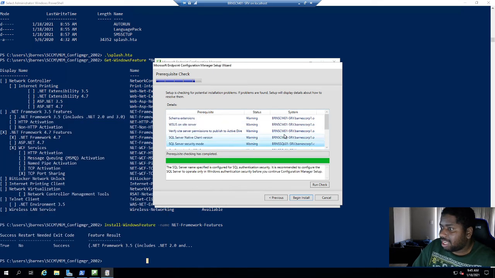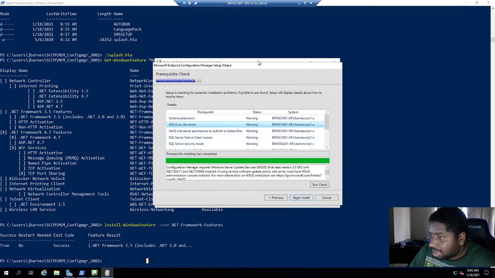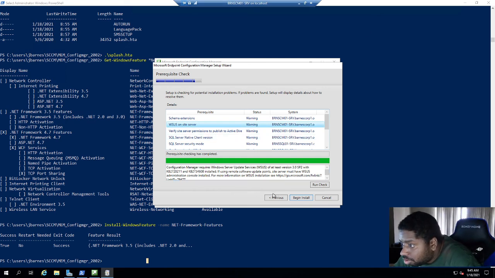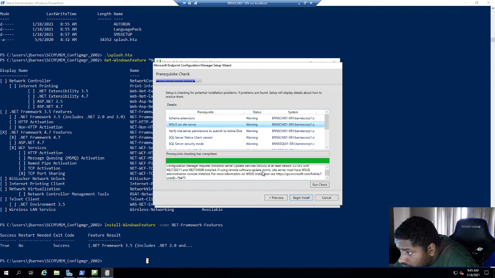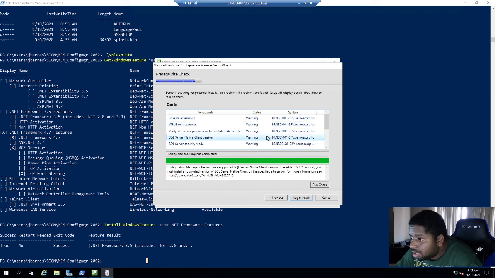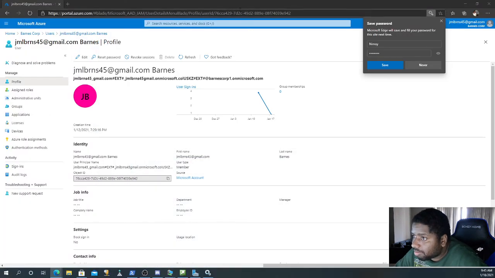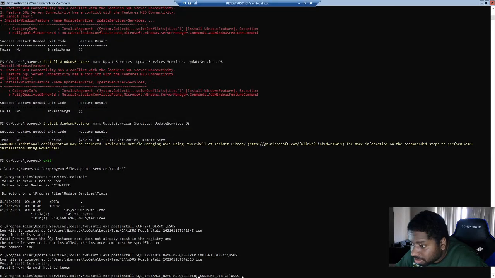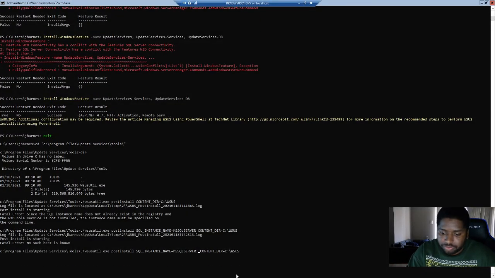Alright, so I think we got everything we need. It'll say configuration requires WSUS. And before we do that, I'm going to go back. Let's finish up our WSUS server. So let me go back over to that server and see if it's 1433 like I think it is.